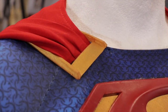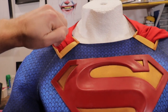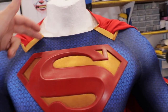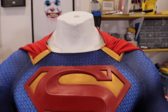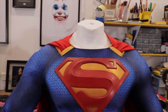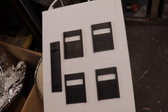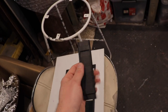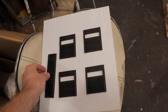The cape clips, I touched on in the LA vlog slash reveal of this, that I wanted something different. Because obviously we know Superman tucks his cape in like so, and that's cool, it looks great, but I wanted something different. And also honing back to Tyler's CW suit, he's got those nice cape clips and it looks almost royal, like Kryptonian royalty. So obviously I touched on it before, but what I did was I got these shoulder straps from Bunnings. Now here's an example of one still intact that's actually a size smaller, but it was way too small.